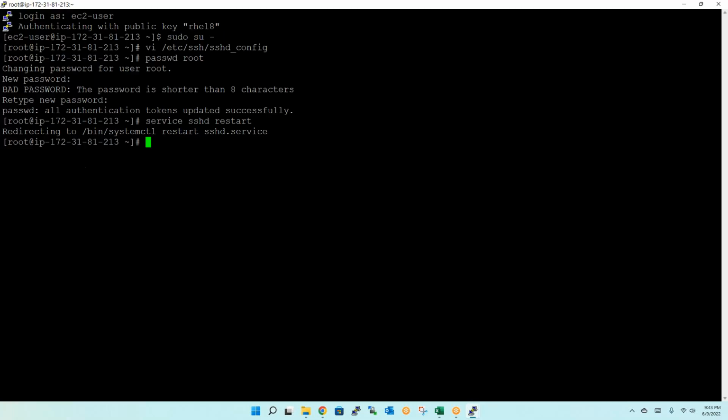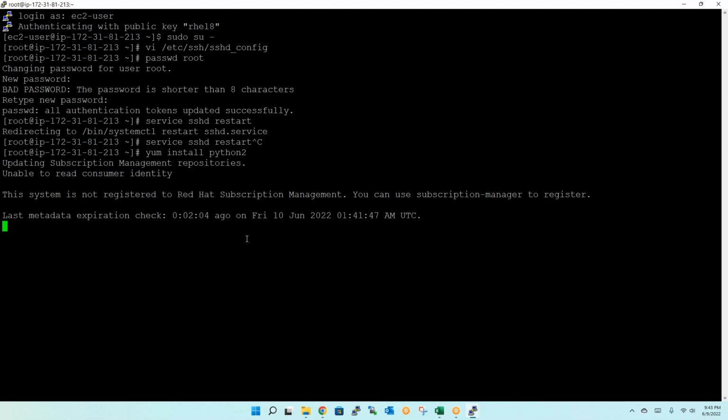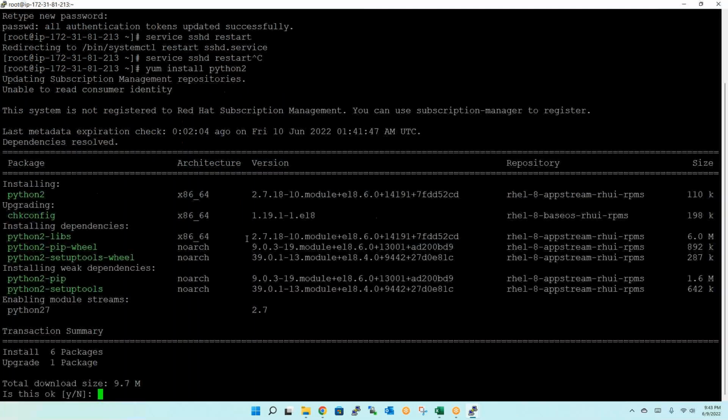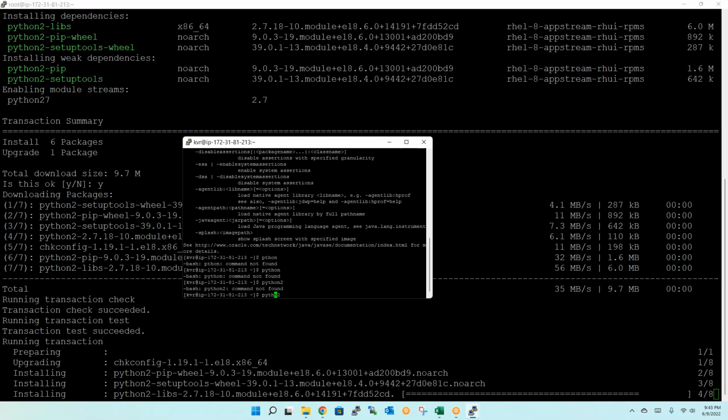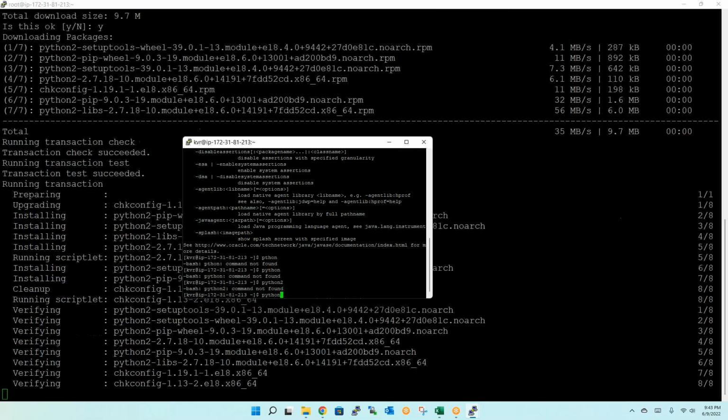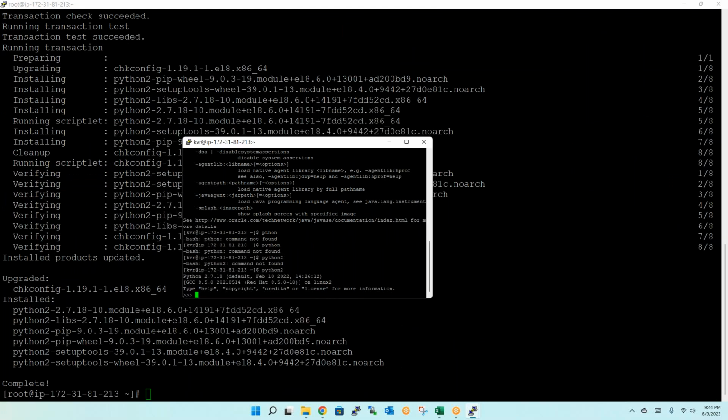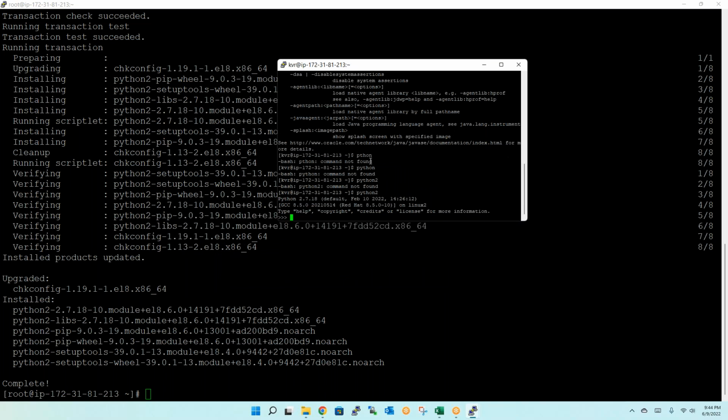You understand? So as the admin, we can install the software. Yum install python. Python 3 is the latest version actually. So Python 2 or Python 3, whichever software, you can install. Then I am able to log in to Python 2. Once it is installed, we log into the Python module and you can start the Python related job. So here the point is the flow I am trying to explain.